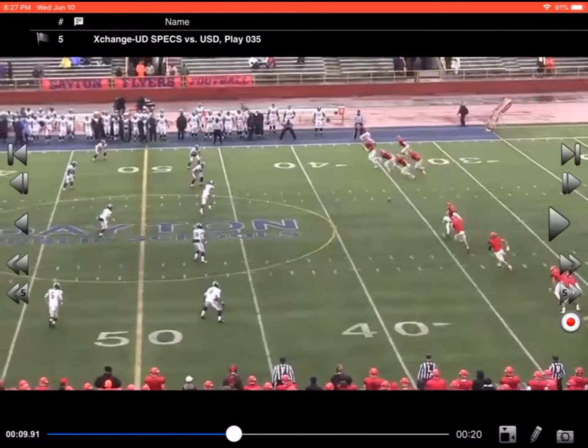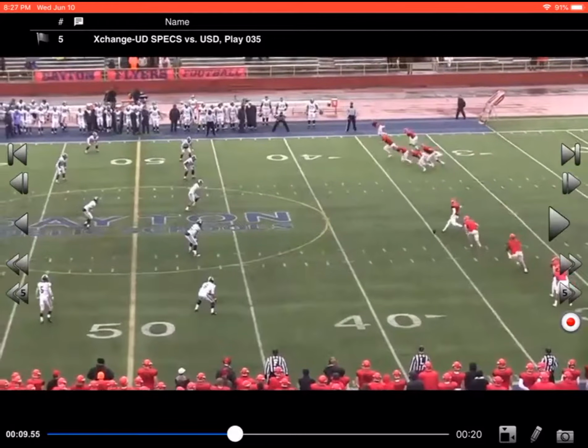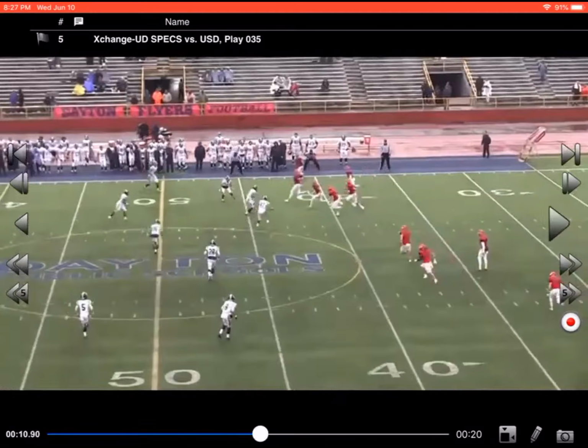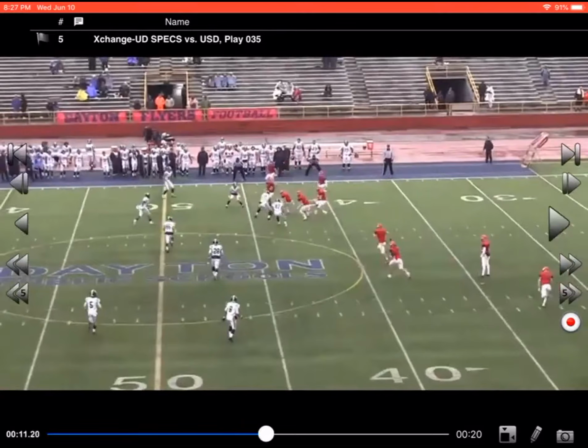So let's see if we could freeze frame this. So remember, it's a plane. So they're awfully close to putting their body across that line. Be very cognizant of that. We're getting some contact here at the 43, 44 yard line.